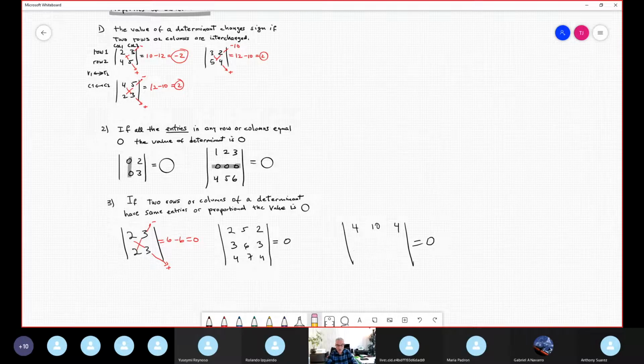Suppose you multiply row number 1 by 2. You multiply row number 3 by 2 again, or by 5. Then it is 15, 30, and 15. And you multiply this by 4. Then 16, 28, and 16. It's also 0 because it's proportional. Do you understand the idea? Yeah, I understand the idea.